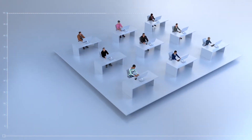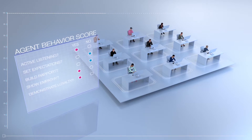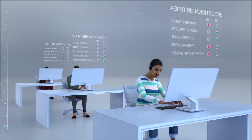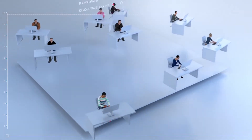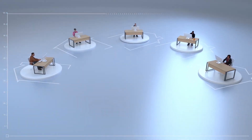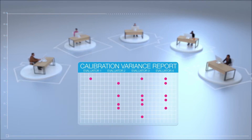Assessing agent behaviors in the contact center is typically a time-consuming, subjective, and inaccurate process, even under optimal conditions. But in a changing environment, where more and more employees are working from home, assessing agent behaviors that impact the quality of interactions becomes even harder to carry out just when it's ever more critical for meeting customer expectations.